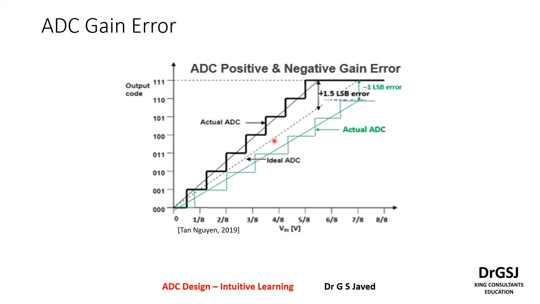Another case is where the gain is lower than expected. In that case, it also has an offset, starts off later and slower, so the slope of the steps is lower than the ideal ADC graph. Counting the steps — 1, 2, 3, 4, 5, 6, 7 — it has still not reached the eighth step, and even beyond that it is going further. This is a 1 LSB error, directly dependent on one less input. For seven parts of eight inputs, you are getting seven codes — this is called saturation.